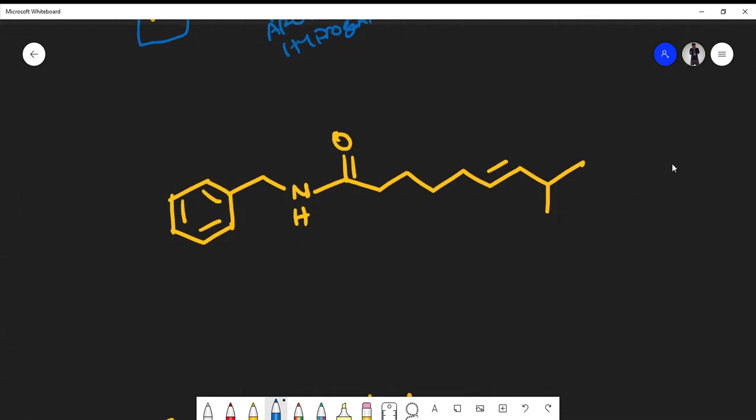This structure is actually capsaicin, right? So it's responsible for giving that fiery taste to chili peppers. So this is this molecule. Now, what can we see here? And I'm actually missing a couple of structures, so this is not quite capsaicin yet. I should have an OH group here, and I should have that group, and that completes your molecule.